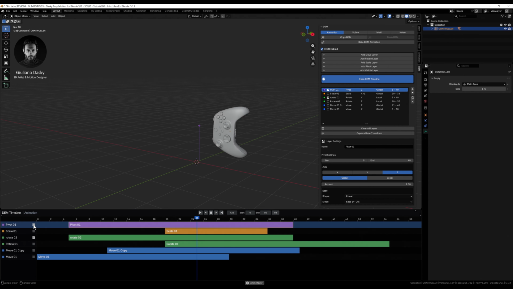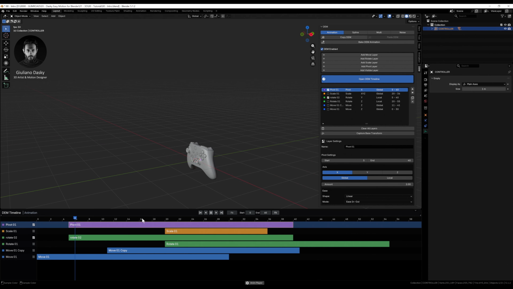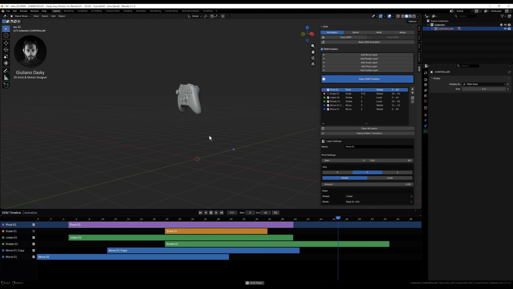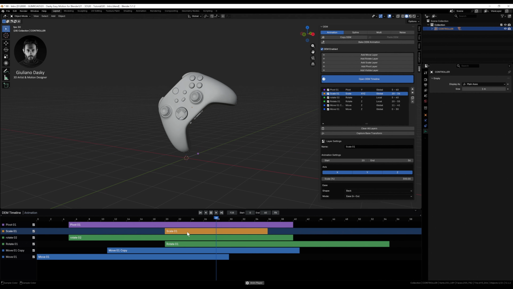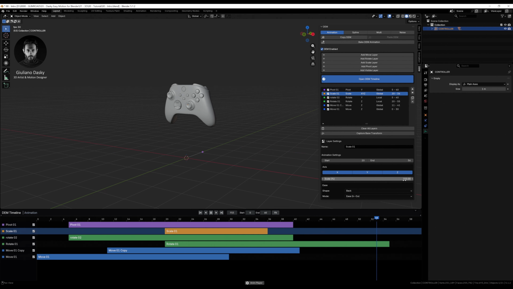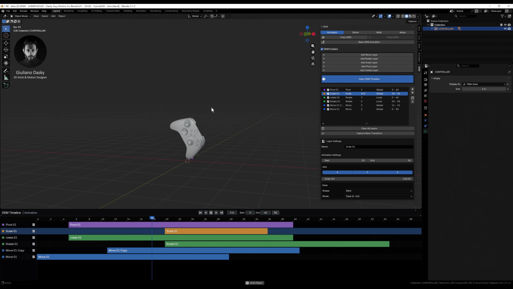Since the pivot itself can be animated procedurally, the center of rotation is no longer fixed, opening up a wide range of creative possibilities. Just like every other DEM layer, the pivot layer is fully editable at any time. You can adjust its timing, change its values, combine it with additional layers, and instantly preview the final result while the animation is playing. Although this tutorial focuses on explaining each feature individually, the real strength of DEM comes from combining multiple procedural layers together. By stacking different types of motion, you can quickly create anything from simple animations to complex motion systems, while keeping your workflow fast, flexible, and completely non-destructive.